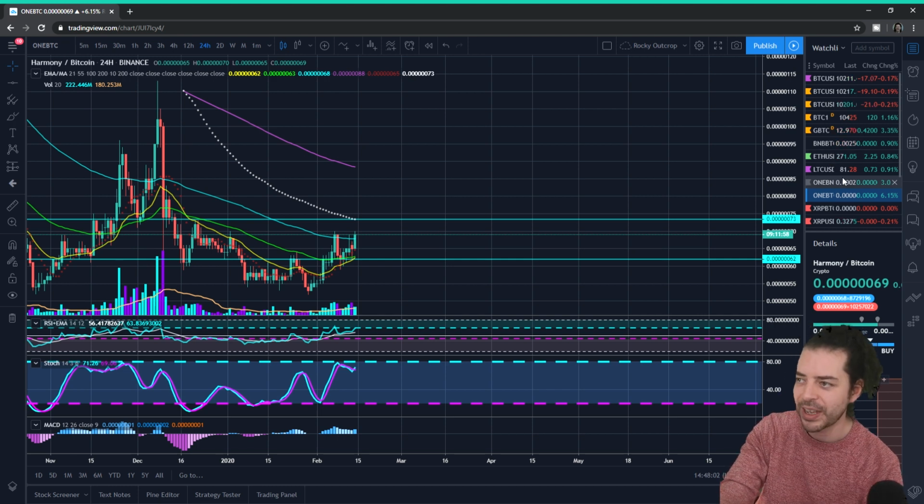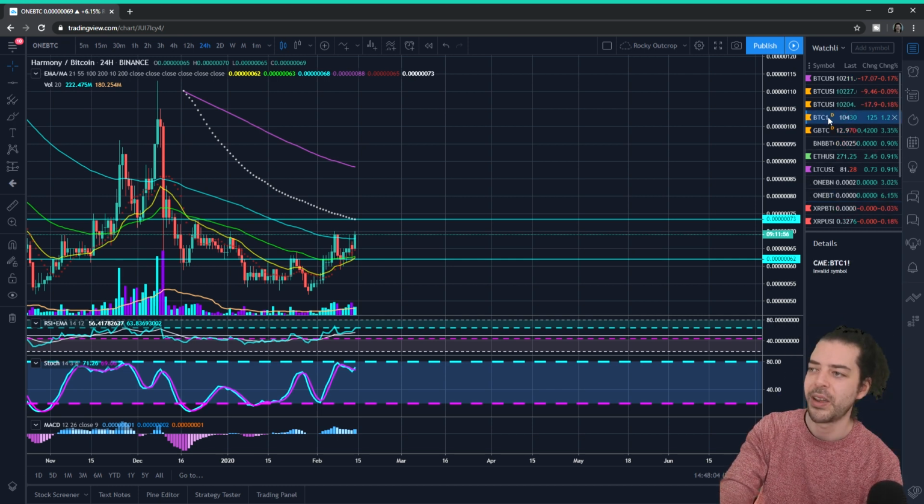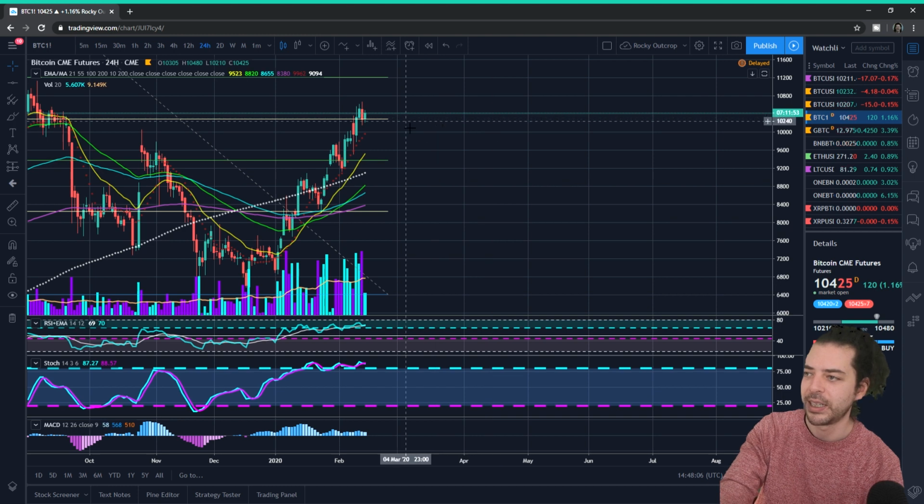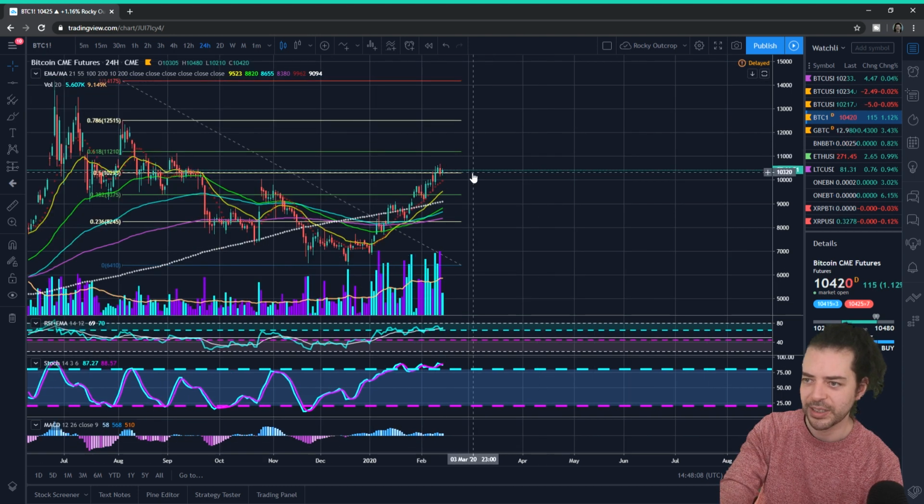And is that everything covered? I think that is everything covered. So I'm going to now wrap up and go back over to the Bitcoin chart. This is the CME chart. You can see because it's Friday, we'll be closing here, and we want to cover the Friday close above the 50% retrace. So just point that out.